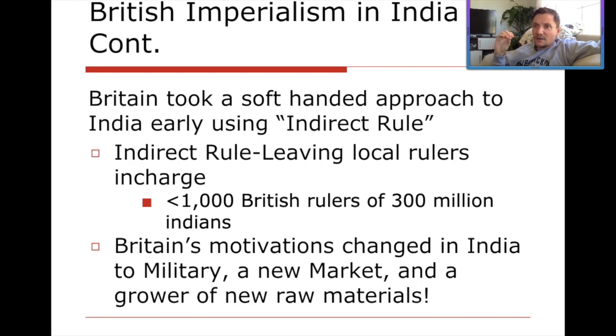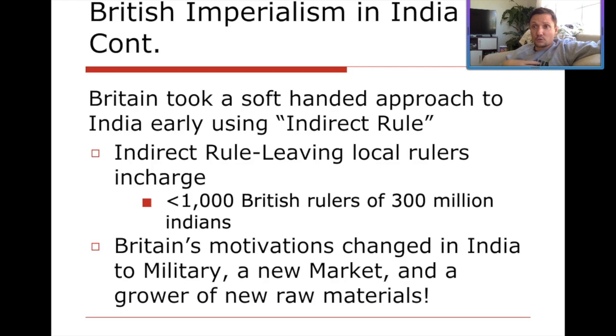They're going to establish a system known as indirect rule. They're going to start leaving local rulers in charge, like I was talking about with the Rajas. The Rajas would be left behind to produce goods, farm spices, and take care of all the processing, and then they would be selling it to the British at a dirt cheap rate off the labor of their own people. This was accomplished in the earliest phases of British imperialism during the early 1800s. With less than 1,000 British people, they were controlling over 300 million Indian people. So this is a concept known as indirect rule.